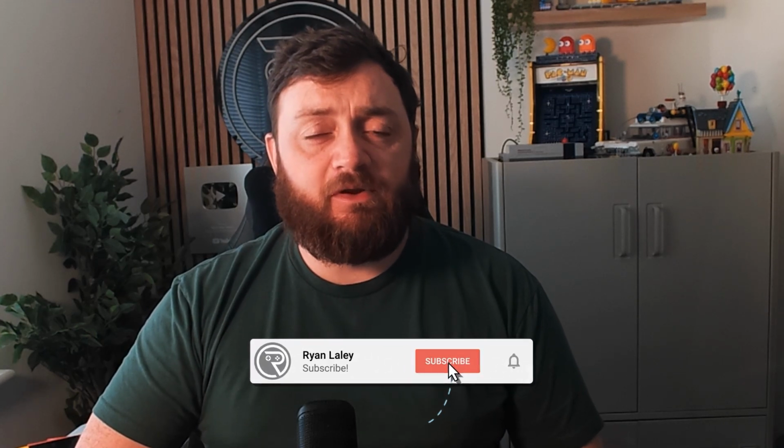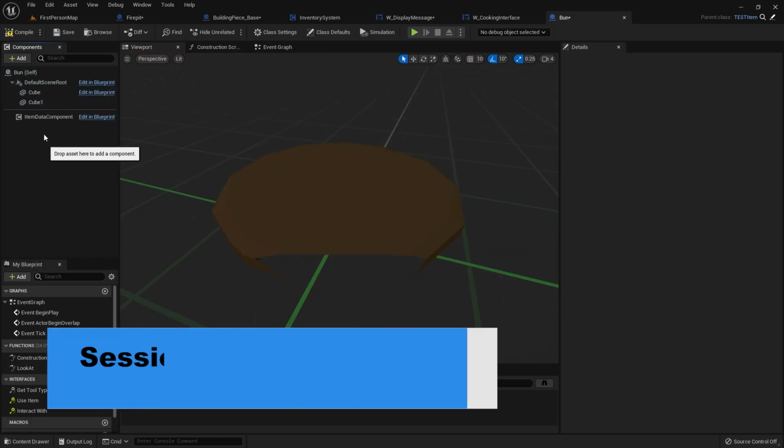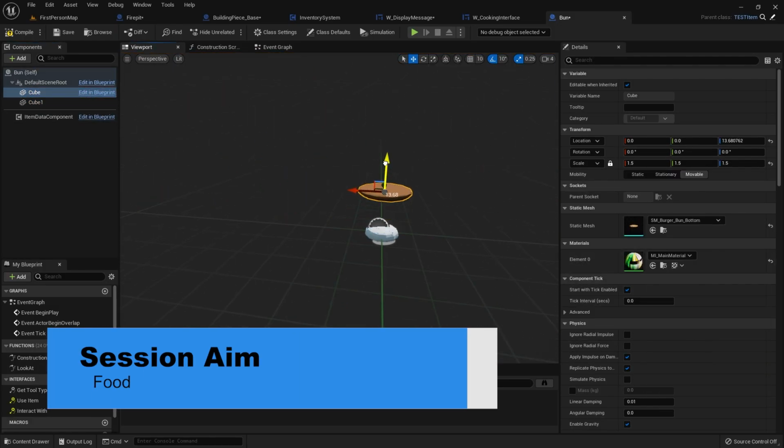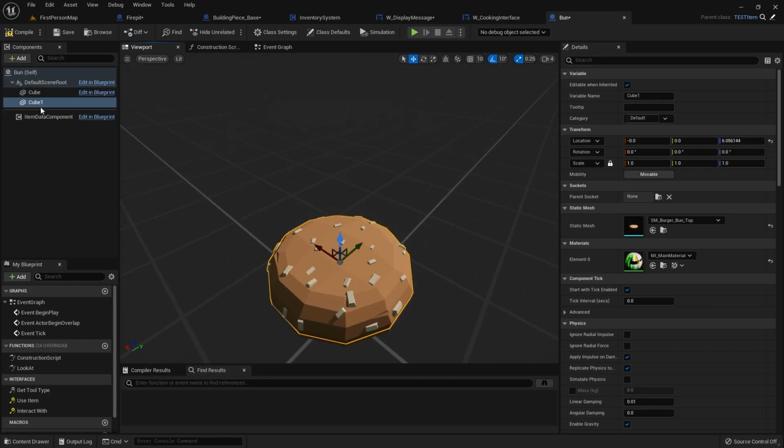In the last episode, we started work on our fire pit cooking system. Now we've got the menu ready to go. We are now going to be needing some food for that. So in this episode, we're going to work on adding our food to our data table and adding our data assets for our different meals that we'll be cooking and preparing. So let's get started.